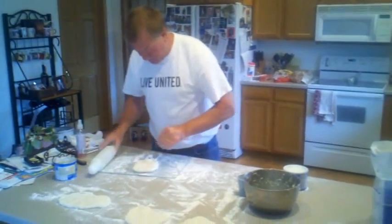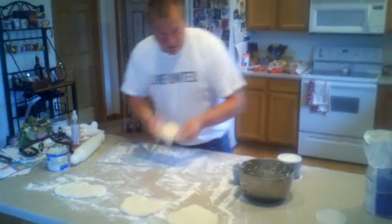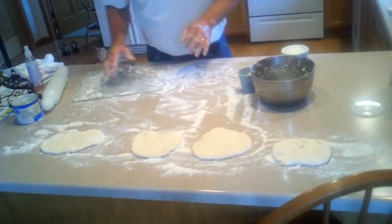And I just flip it over. Make it nice and not real round. But here are my 4. I lay that on the flour on the table so they don't stick to the table.